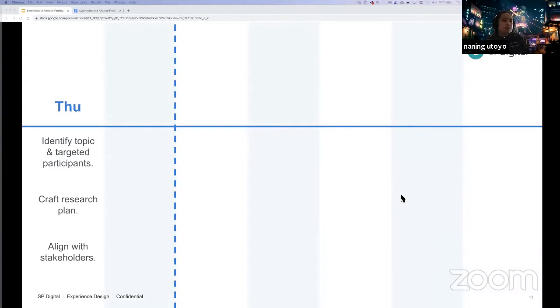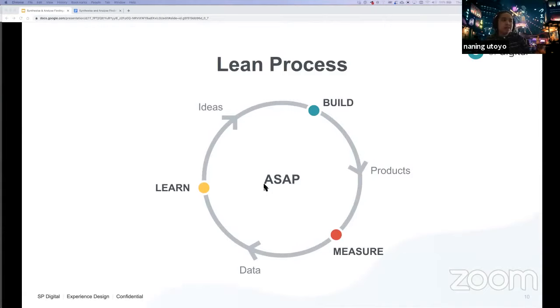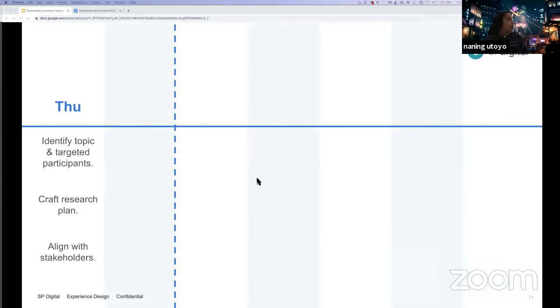So this is what a typical week for our research looks like. We try to deliver in one week. Something is wrong with my mouse. But yes, we try to deliver in one week. And when it comes to one week, I guess it's more like seven plus one day, so one week plus. But we always try to make it as fast as possible to make sure that it's efficient.